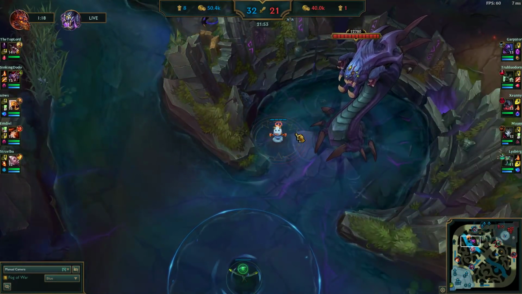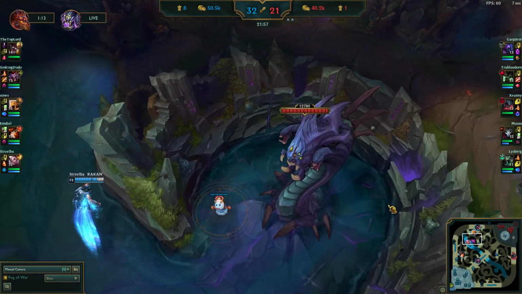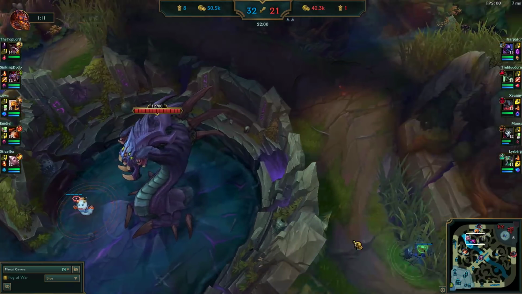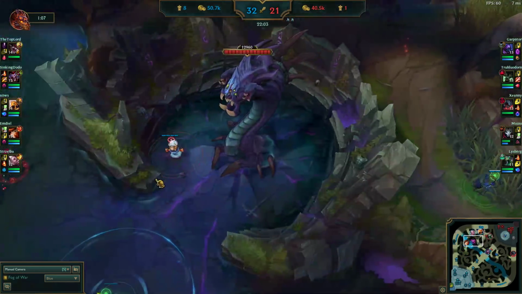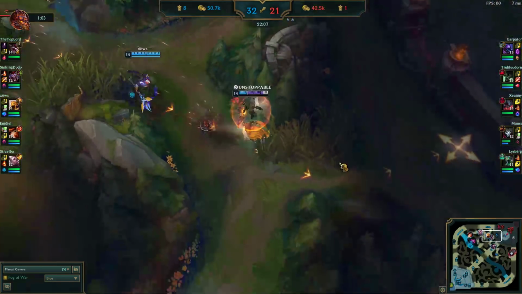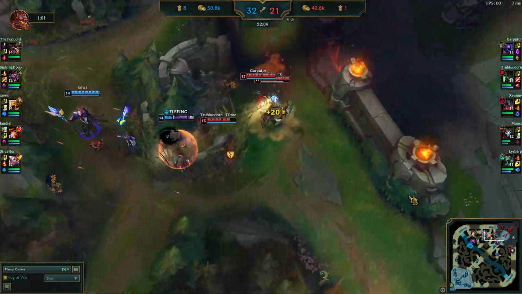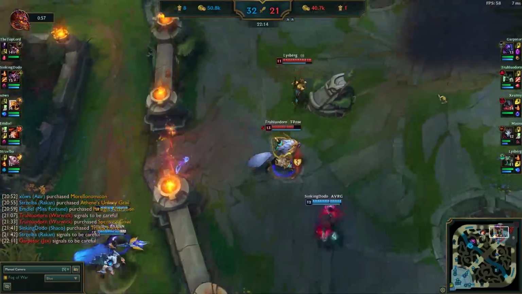And we look at this ward. I think it should be a little bit closer to the Baron, because right now I don't think it covers this area. I'm not sure, it might be. But I always put it as close to Baron as possible so it covers the entire pit. But as long as you have a control ward in there, you don't really need to be afraid of them stealing. It's no longer a 50-50 then.